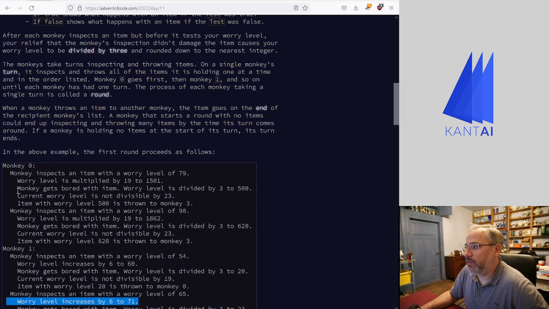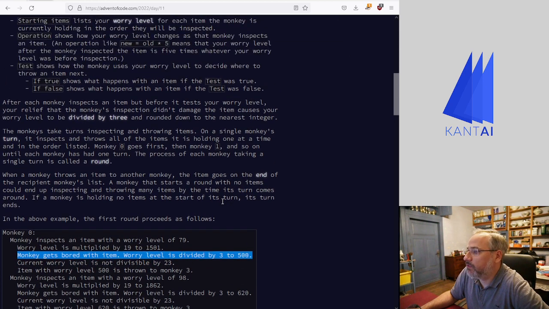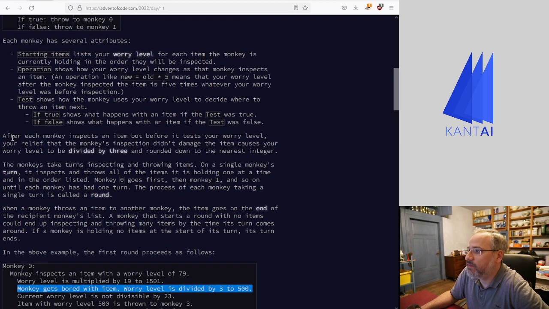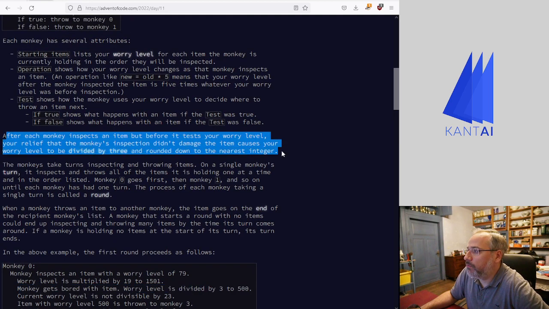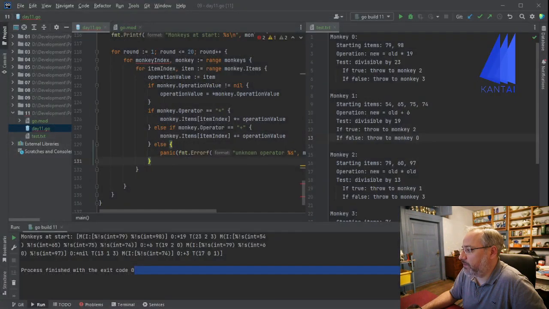So now comes the other part. Monkey gets bored with the item, worry level is divided by 3 to 500, and this is something that always happens. After each monkey inspects an item, but before it tests your worry level, your relief that the monkey's inspection didn't damage the item causes your worry level to be divided by 3 and rounded to the nearest integer. Okay, so let's do exactly that.